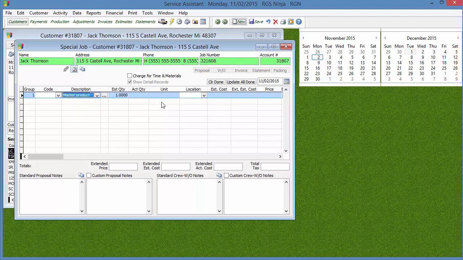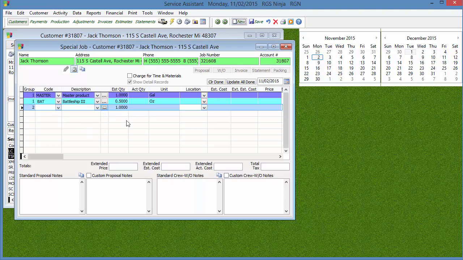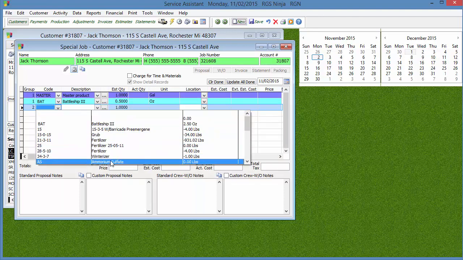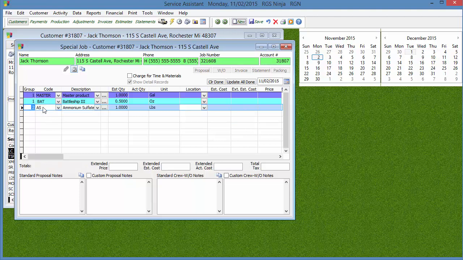When you add it, you'll notice it's going to create these subproduct lines and list those out. Now, when you want to add a new item to that master product, hit the new option or hit the down arrow to bring down the next line. Select the product you want to add and then change this group number to match the one of the master product, and you'll see it now ties it to that master product. So again, it's one of those new features that people who use work orders asked for, and they went ahead and implemented it.